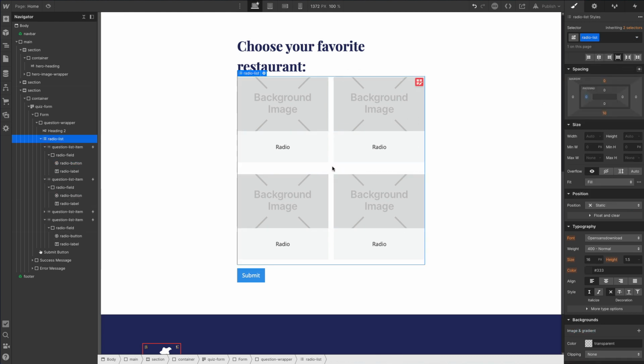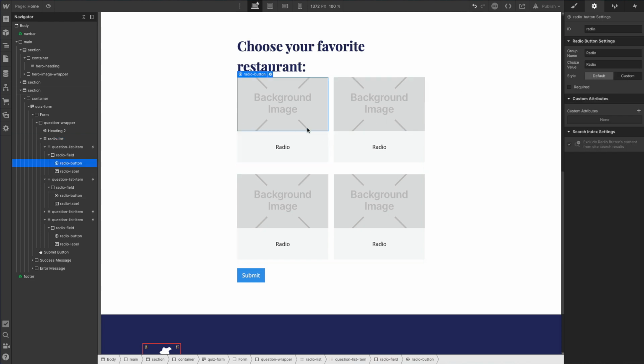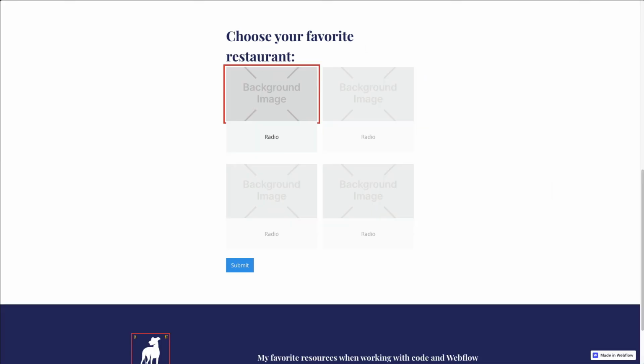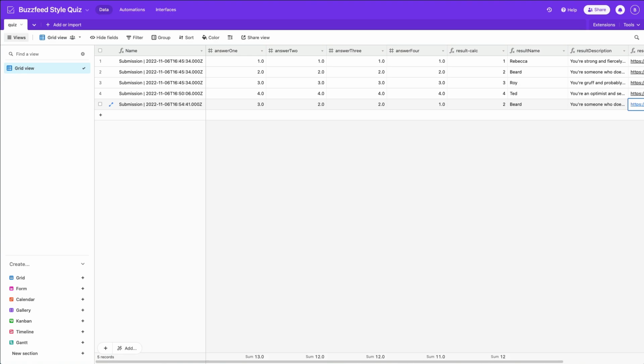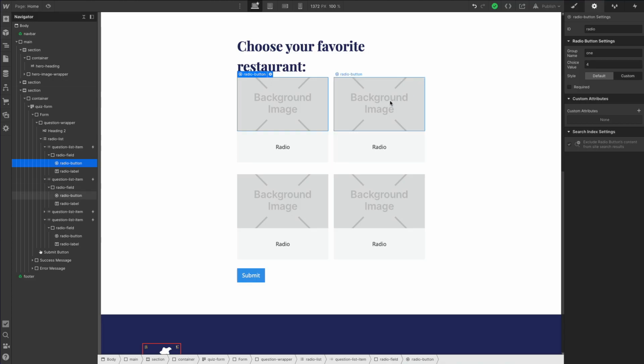Okay, so we have our styling now. We've got to get our radio fields right. So for a group name, we want 1, and for our choice, our value. Okay, let's see if we remember this. It is 4 because Ted's a 4, because that's where Ted goes. And let's just make sure we get this right. This is Roy, and Roy was a 3. Okay, I just want to make sure we get this right. So this value should be 3, and this group name should be 1.